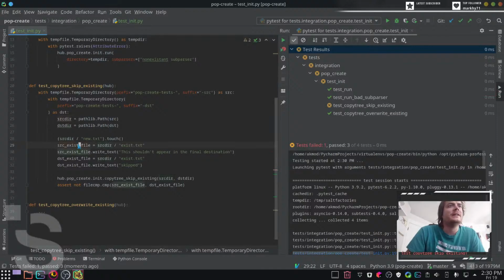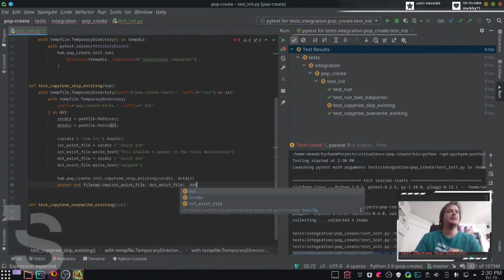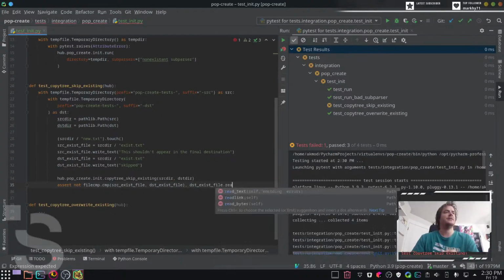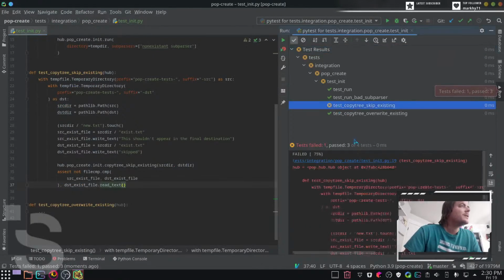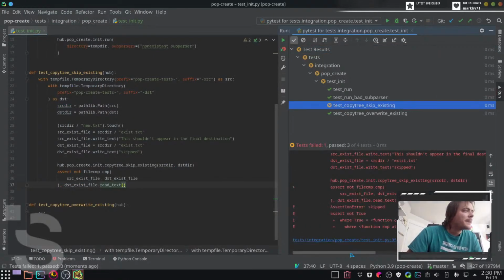Yeah, because this file has this in it, and this file has this in it. I wonder what would happen if we said list exist file dot read text. What does this tell me? Assertion error skipped.